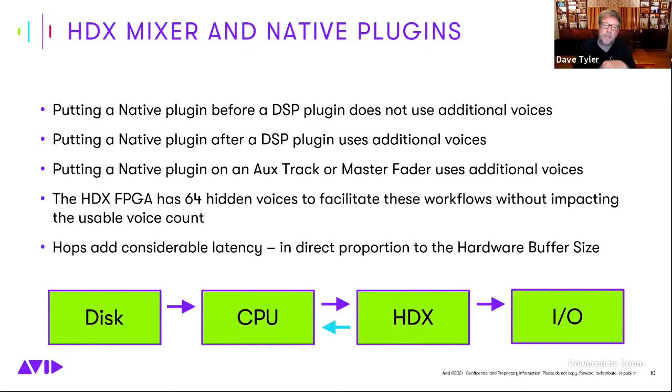The other thing to bear in mind is that these hops add a lot of latency, so double the hardware buffer size. So you end up with a very latent mix if you're not careful, particularly if you're using lots of native processing, if you're using lots of VIs and this kind of thing. It can be quite a problem with an HDX system, and you end up with a lot of latency within your system itself.